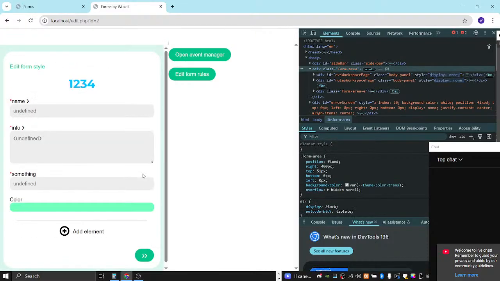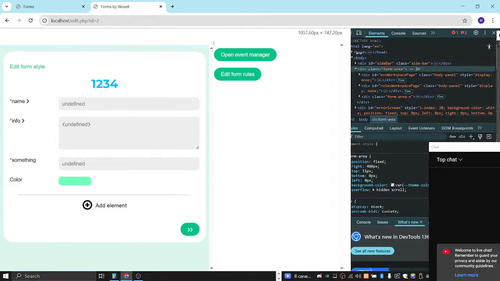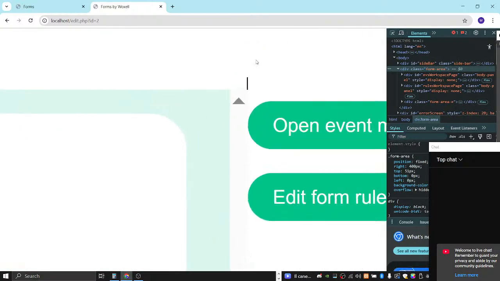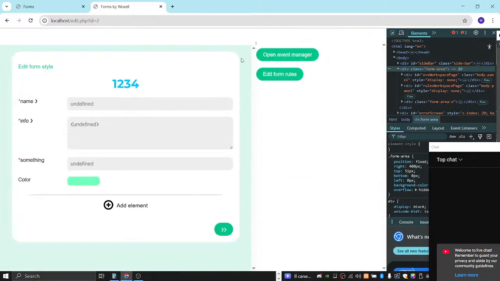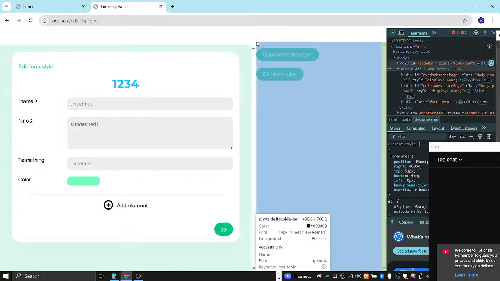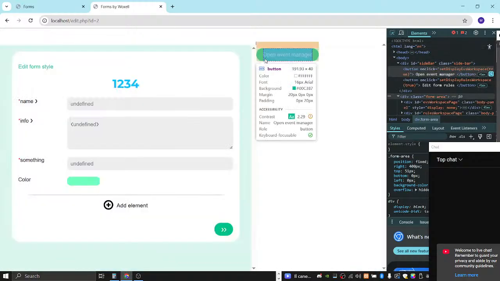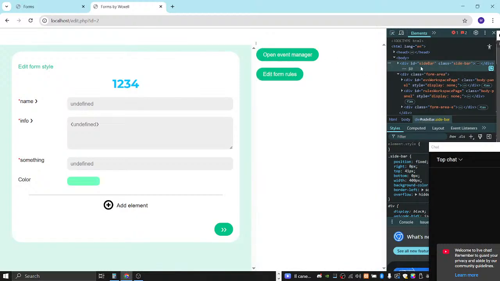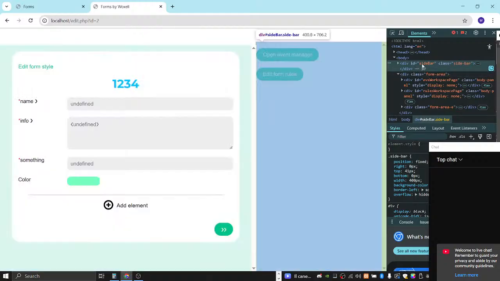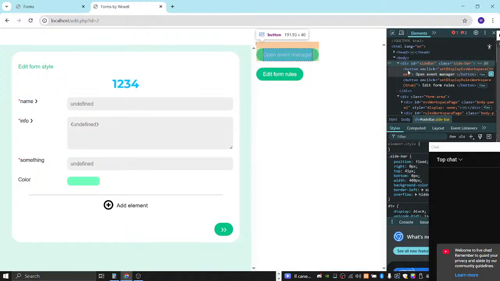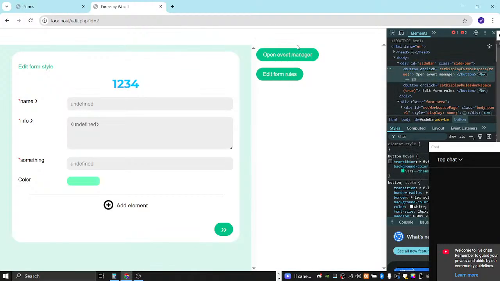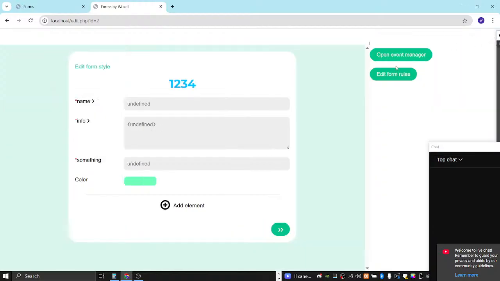If we hard refresh this, as you can see, we have some spacing. What is this? This component actually overflows. That's okay. I don't know why it does this. Probably because of the button, yeah, because of the margin of the button. But that's okay. That's alright.